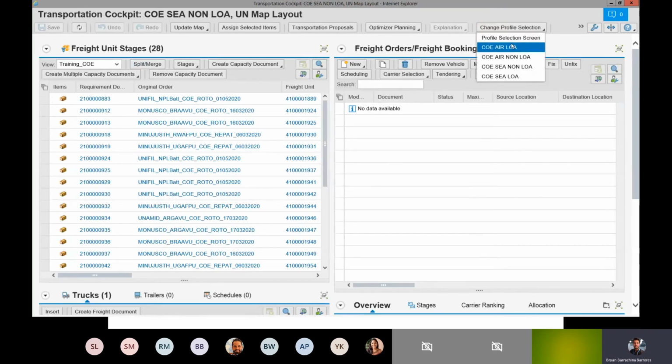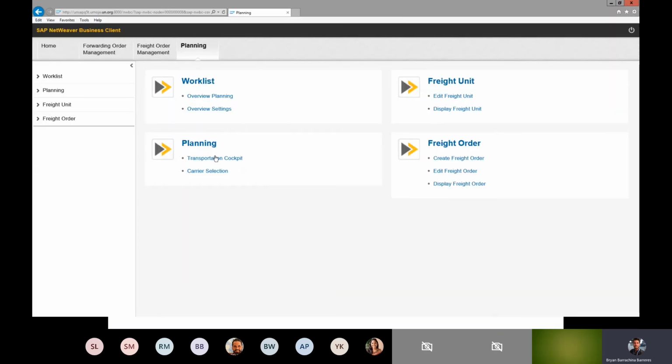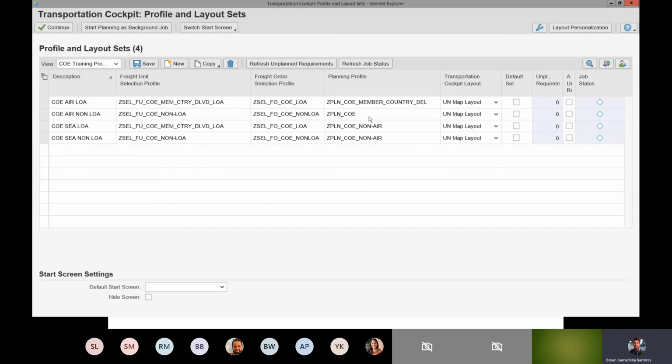I made a mistake, or I want to navigate to something else. You can just do it directly from here. So that's a very good thing to know, because at the beginning, a lot of our students used to think that when you made a mistake, you would have to close, go back, go to the cockpit again, open a new window, select my profile, and so on. So you don't have to do that.